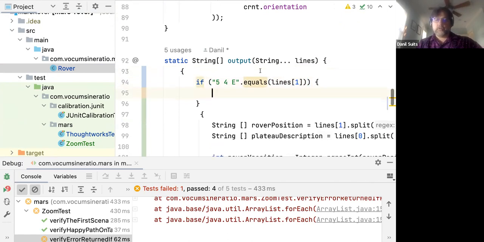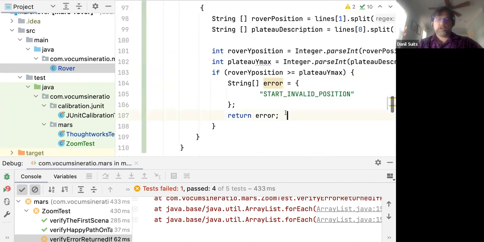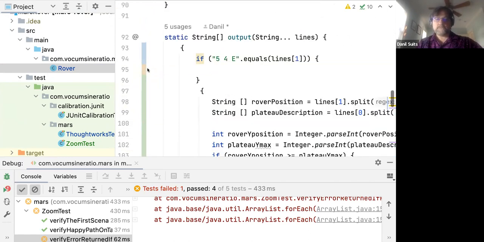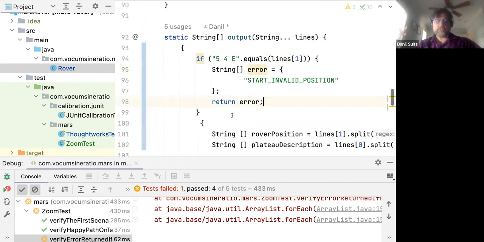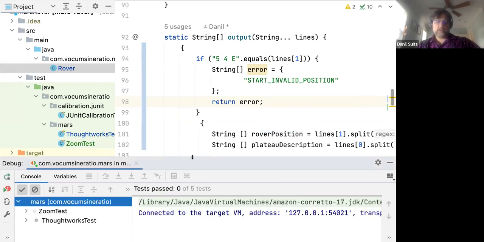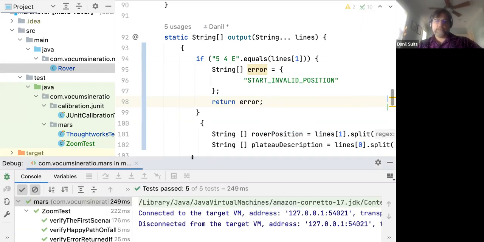Oh my goodness, look at all this extra duplication. We're just going to copy paste this thing. And then guess that that's actually going to solve the problem. Come on, test runner, be faster than that. Green bar is 5 for 5.